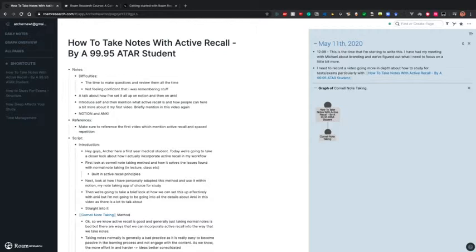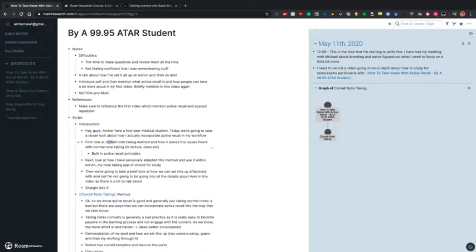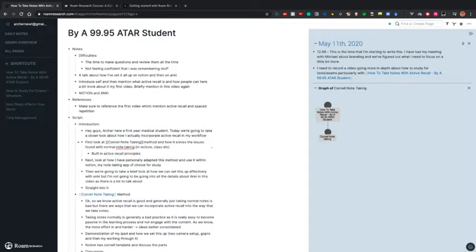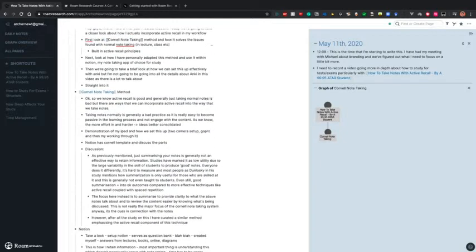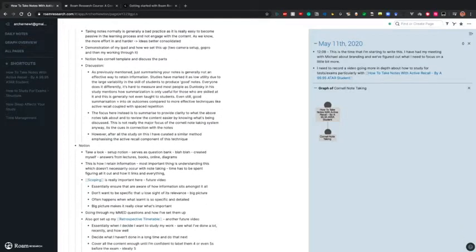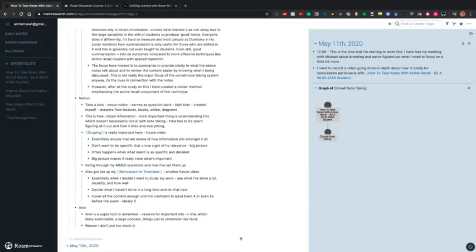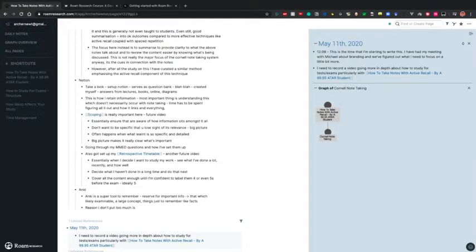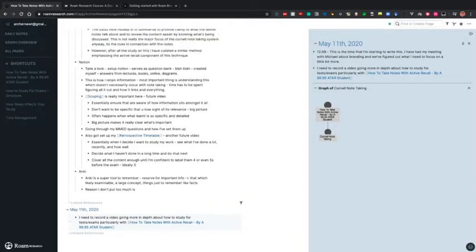So the way that we do that is through keywords. So I can turn this Cornell note taking into a link. You make a link by using 2 square brackets. Okay. So I'm just looking for a keyword that I feel is going to pop up in my writing quite a bit. And you can do this as well with your particular research words and stuff. So a lot of what I talk about is studying and productivity.